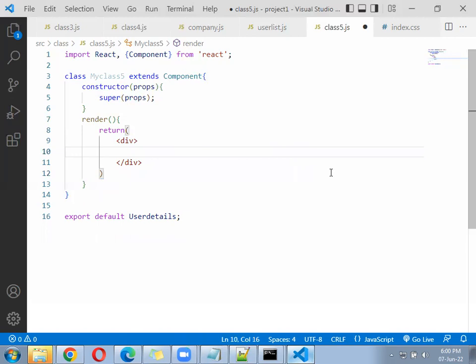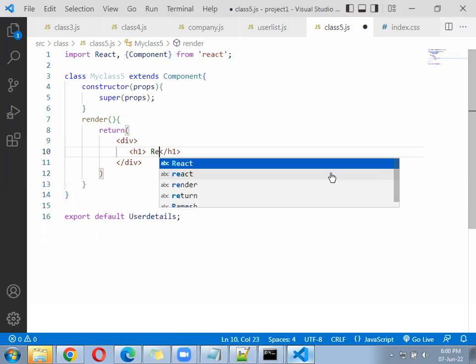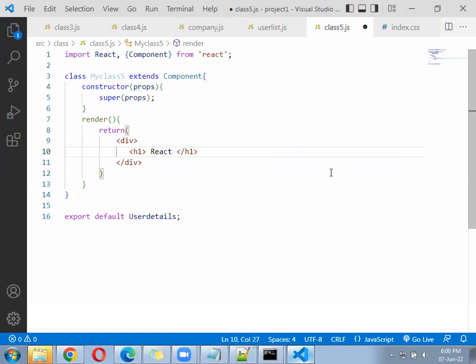You can write there H3 or maybe H2 also you can write, H1 you can write, no problem. React API using fetch function. We'll create a simple example of fetch, how the fetch function can bring the data from other source.